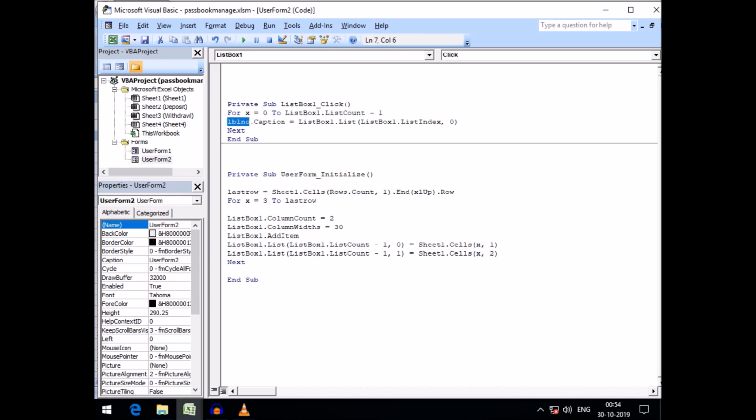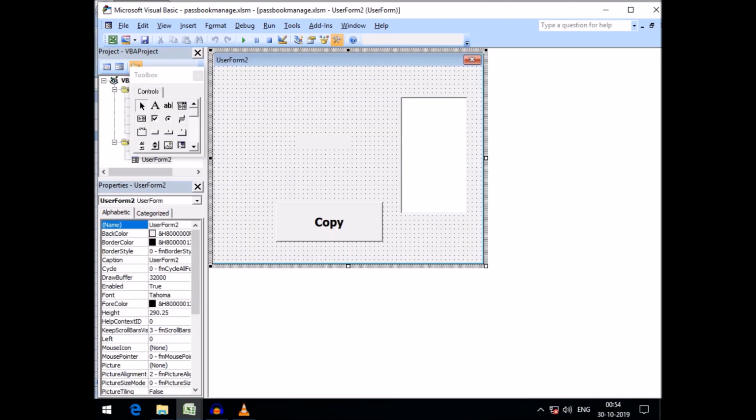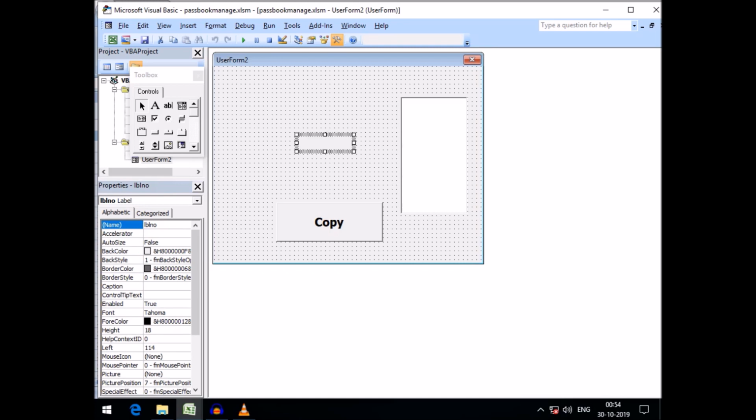So this is our code for assigning required values to the list box as well as to the label here.